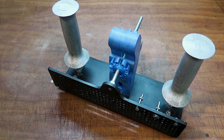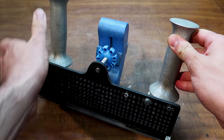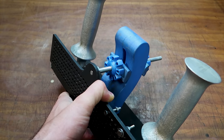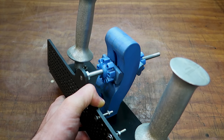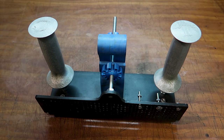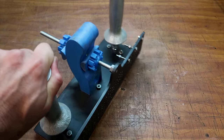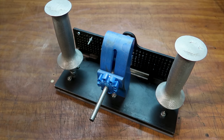Hi everyone. In this video I try to reproduce these few plastic pieces of my bevel grinding jig in metal with the lost wax casting method. I have already explained this technique in another video, but I'll do it again here because I think it's quite interesting. And some time has passed since my last lost wax casting video, so yeah. I hope you'll enjoy this.